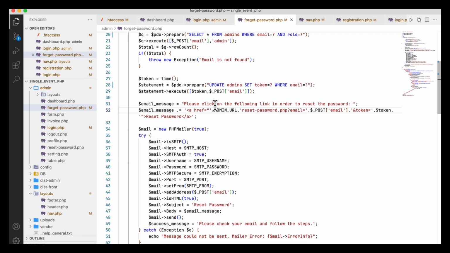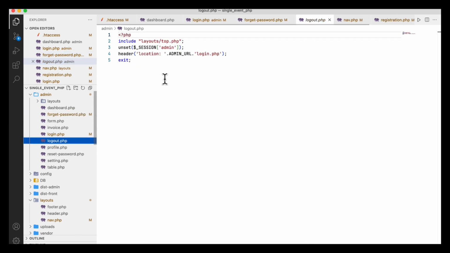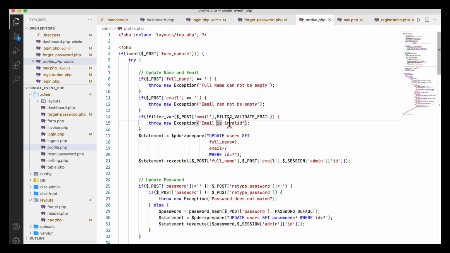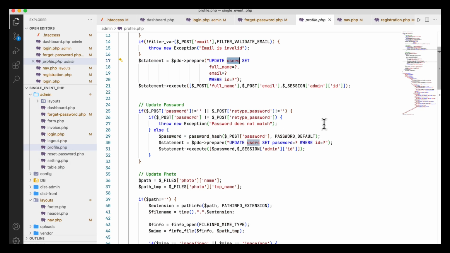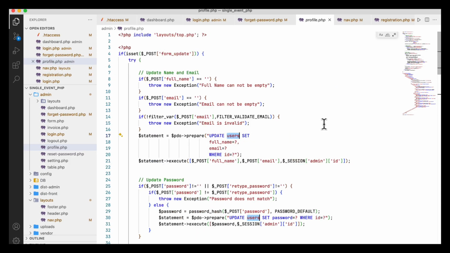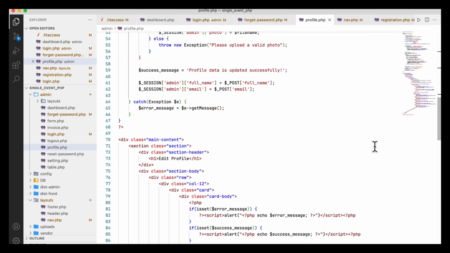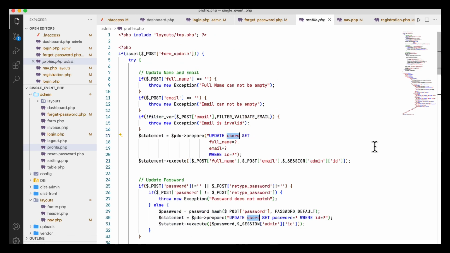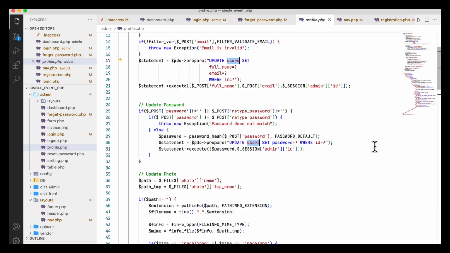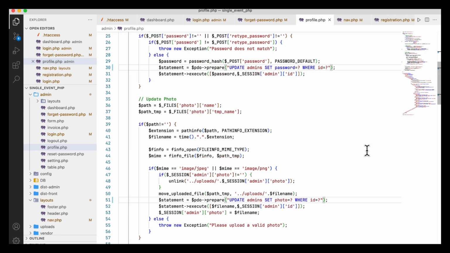Now okay, now I am going to the logout. Here admin is the session, that is good. In the profile, instead of users table, where I updated the profile, and this one, all the users from these pages, I am going to replace it by admins.